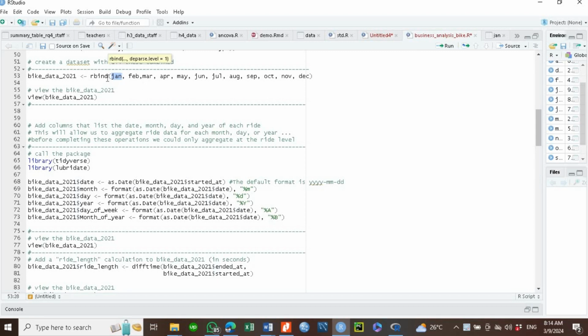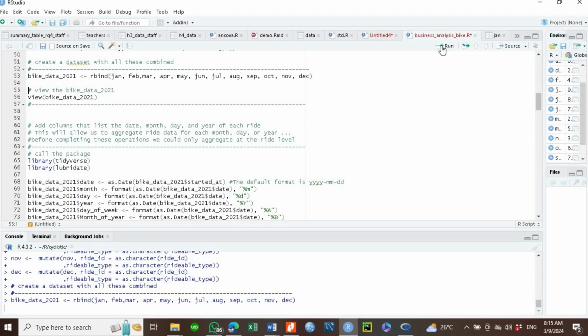Mind you, all of these data sets have the same number of rows, the same number of columns, and that are named or labeled in the same way. So January to December is the data set that will be stacked here, and we're stacking it using rbind. So all you simply need to do is to call the function rbind, and then each of the data you are binding together, you separate with a comma. And let's run it and see what happens.